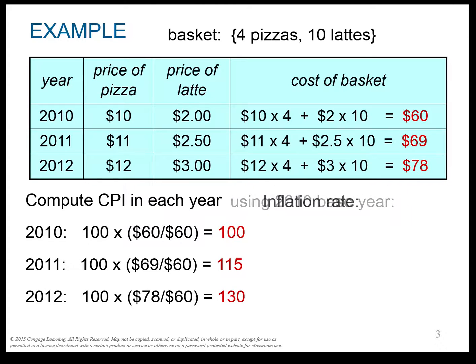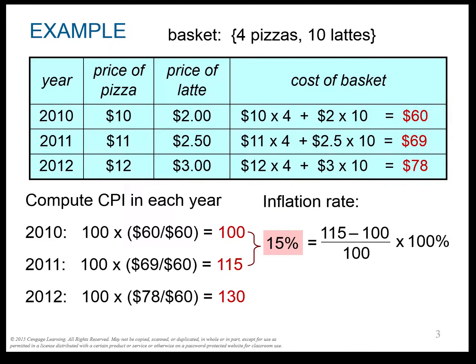Now let's go ahead and calculate the inflation rate. Well, the inflation rate for the first 2 years is extremely simple. It was at 100 and it went to 115, meaning the prices went up 15%. That's how we get the inflation rate. If I needed to actually calculate it mathematically, I use this formula here, right? This is new minus old divided by old, same thing as always.